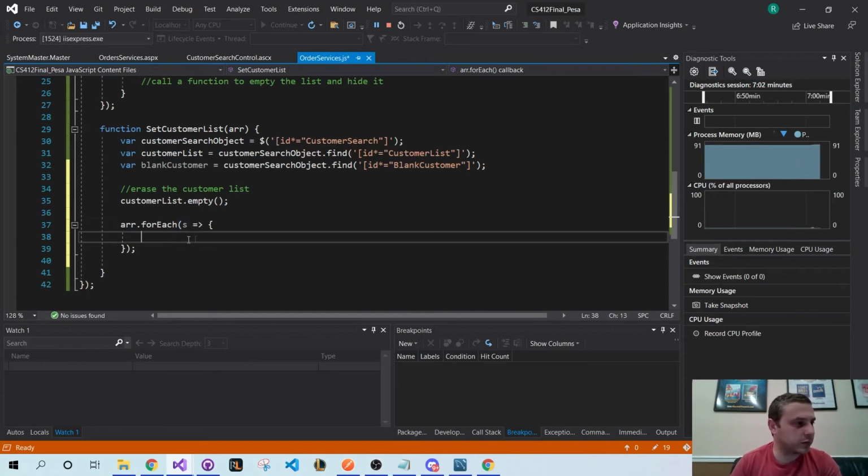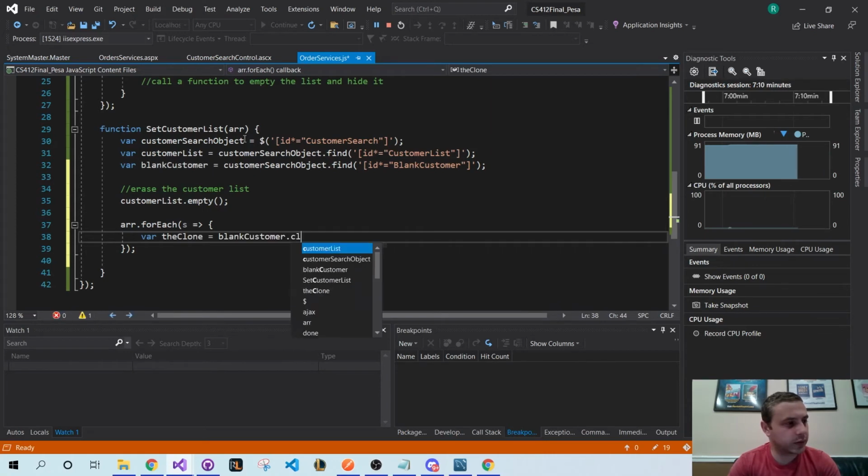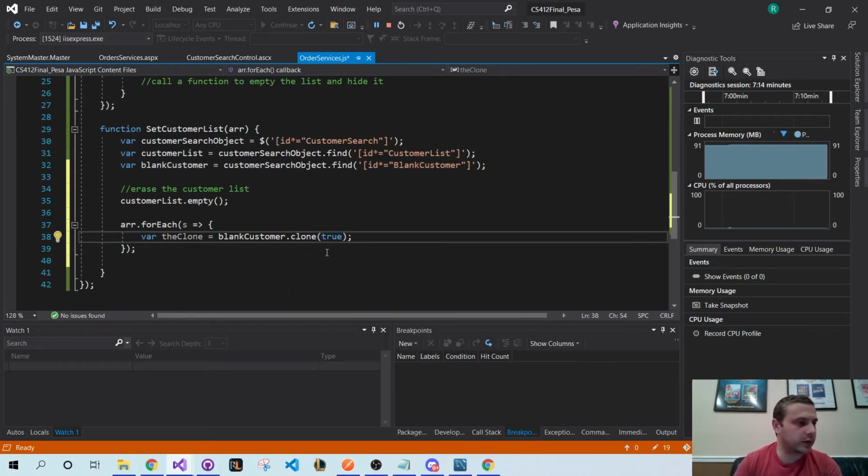S for string, let's say. We're going to do var clone equals blank customer. We're going to clone this, and we're going to pass true for allowing events and stuff to pass on to the clone from the original.